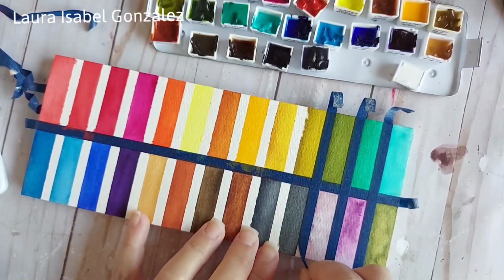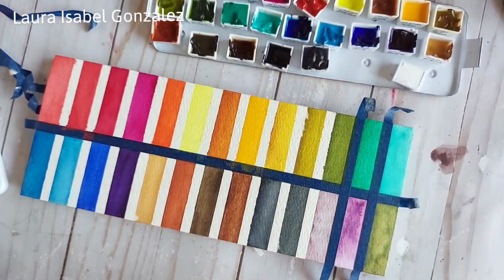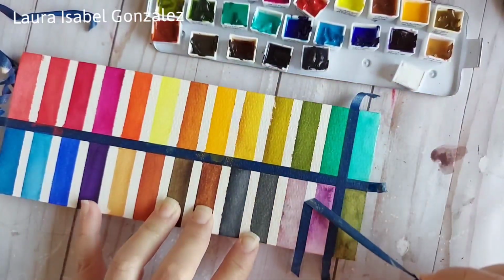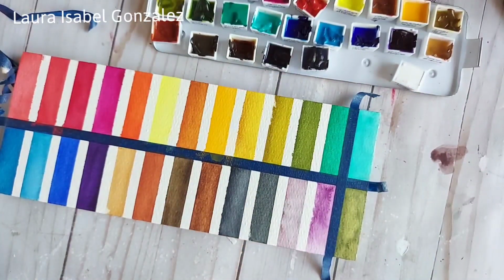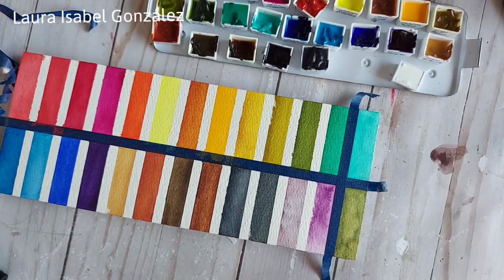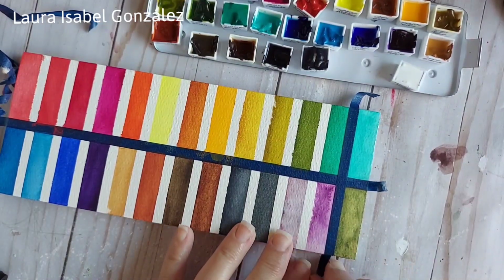So yeah, the last three colors that you see down here are my own convenience mixtures. You guys already know how I feel about these kinds of purples, and I was able to replicate a beautiful undersea greenish type of green, fairly nice, with the ultramarine and the quinacridone gold, that PO48, and that quinacridone gold is everything.